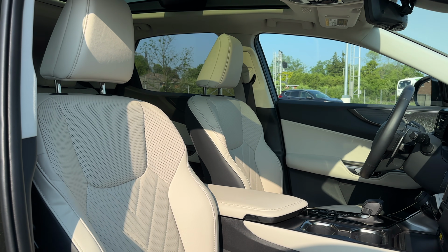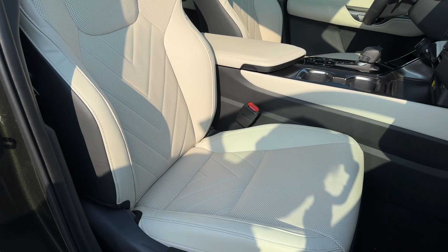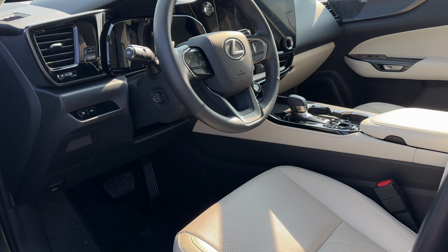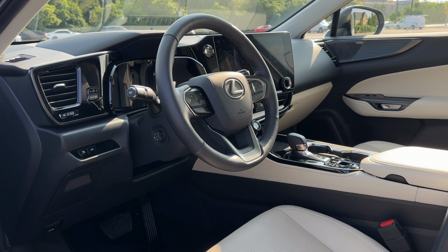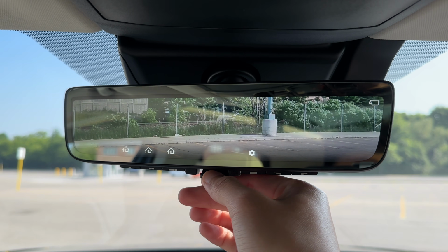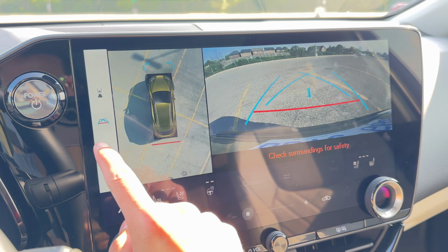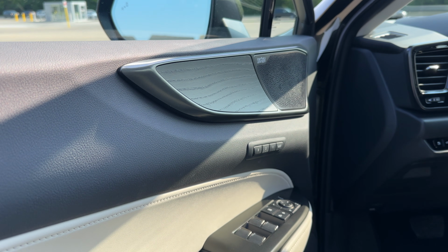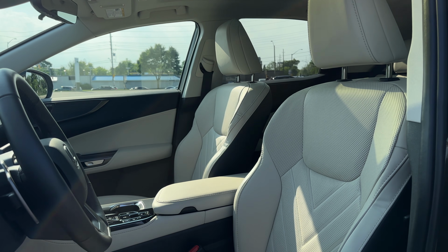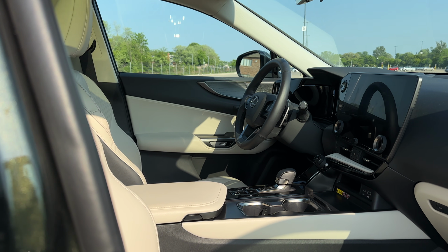Now, I've said it before and I'll say it again, when it comes to hybrid powertrains, this setup is one of the best in the business. The engine turns on and off seamlessly, the brake pedal feels natural, and it doesn't do any of the regen braking on liftoff, so it drives like a normal car. Even the eCVT drone that this system is known for is not nearly as intrusive as in the Toyotas because of the better sound deadening. To top it all off, this powertrain has proven to be very, very reliable.